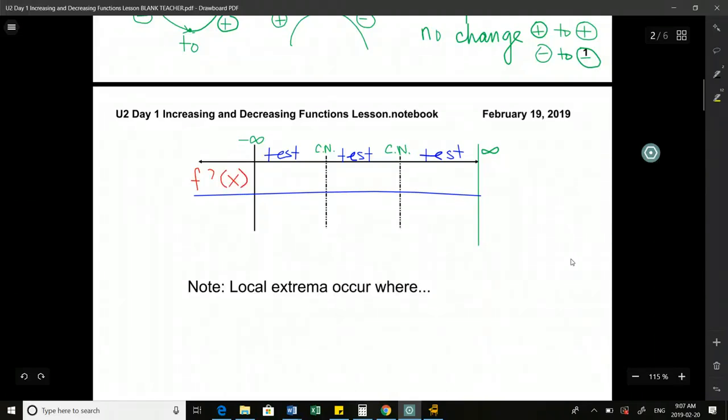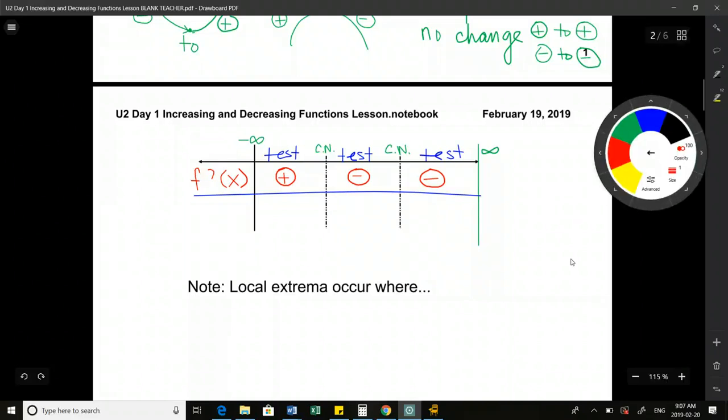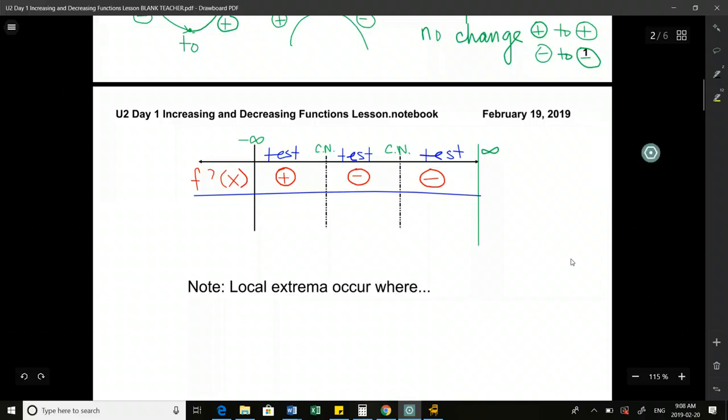Okay? Now let's just say, just for our purposes now, you plugged in a test value and you got positive, and then you plugged in another test value and you got negative, and then maybe you plugged in the last one and you got another negative, okay? Just for our sake. And then usually what I do is I get a bit of an idea of what is happening for the function f at x. So from these, I can tell that my function is increasing. I don't need to make it curved or anything like that. We're not drawing the function just yet. So I'm just going to show this for increasing, right?